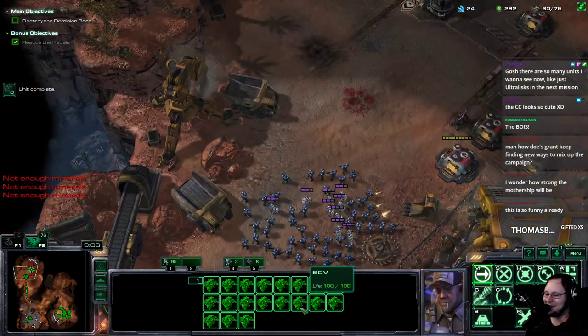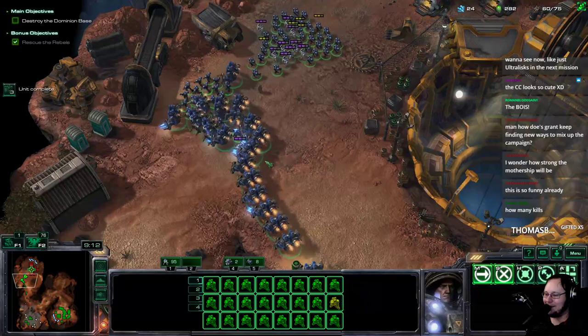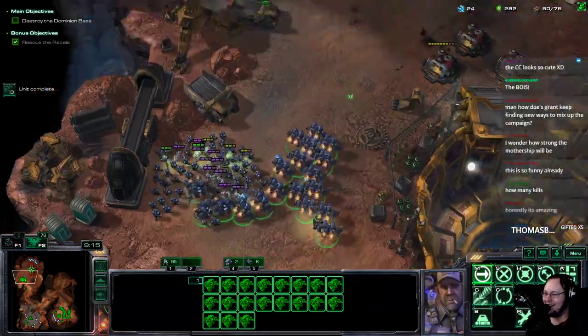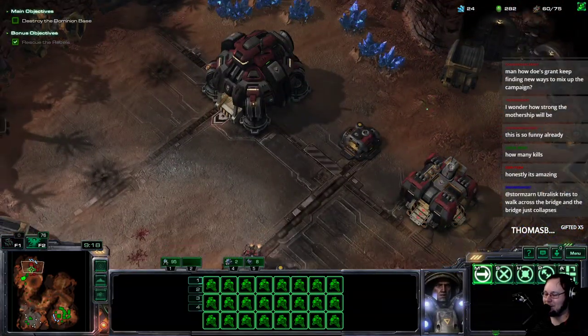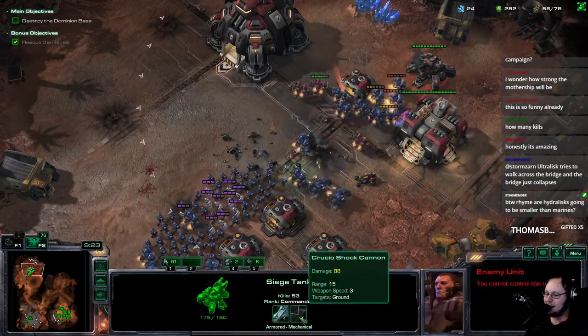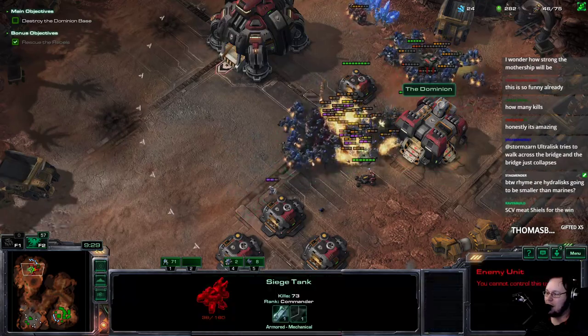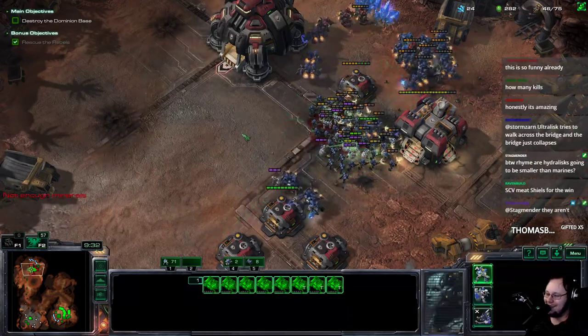For anyone who wasn't here at the very beginning, SCVs do have 100 HP. They're going to be very important in this run. Okay, space construction vehicle. Let's see if your space tank vehicle. Siege tank does 88 damage. 73 kills!